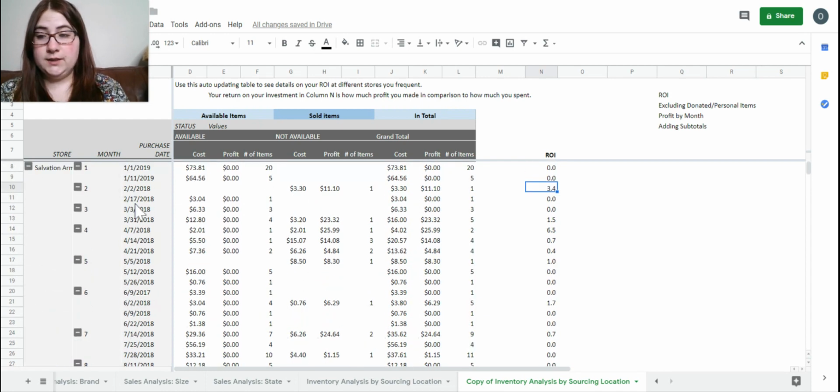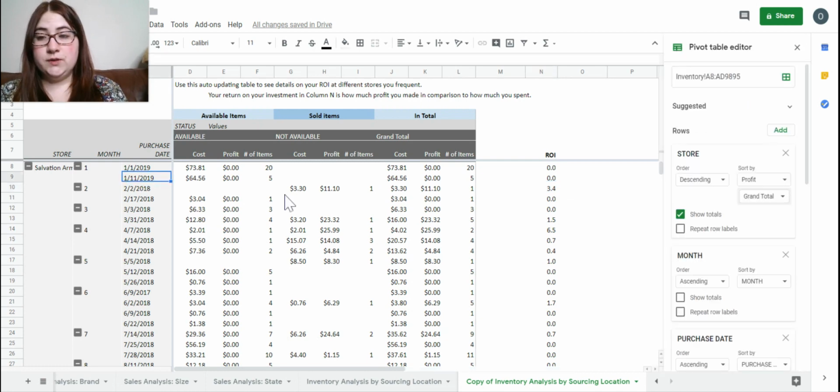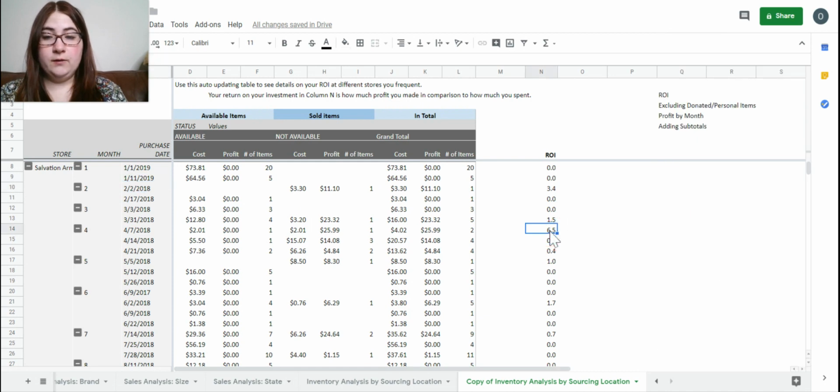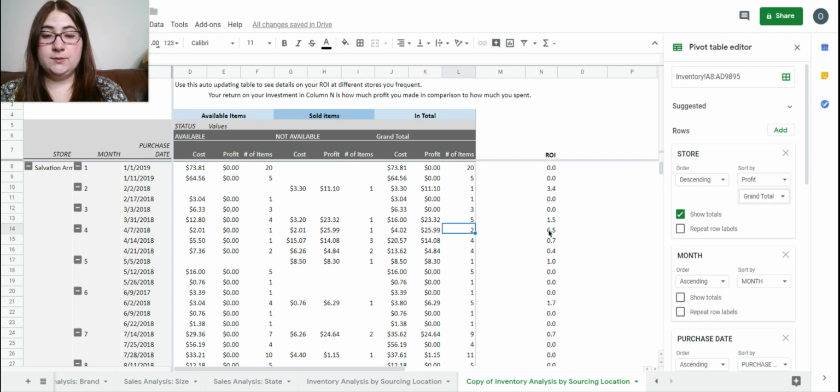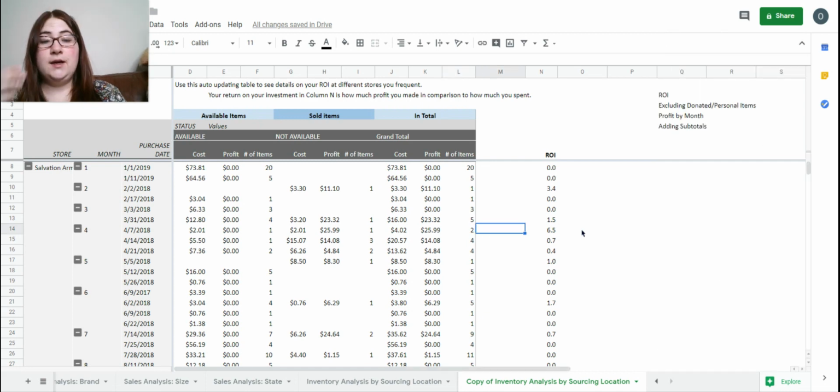And as I was saying, each row is a different trip, so you can see which one was the most profitable. It looks like right now this trip is the most profitable. I had a 6.5 return. As you know, this data is a little bit skewed since it's only 2019 sales data, but that's just something to keep in mind, and you can see how profitable different trips are for you. So see how profitable the Goodwill bins are, or how profitable paying up for retail arbitrage is for you, and things like that.